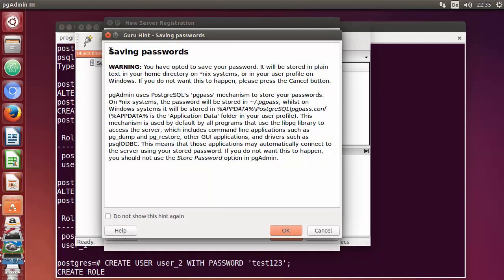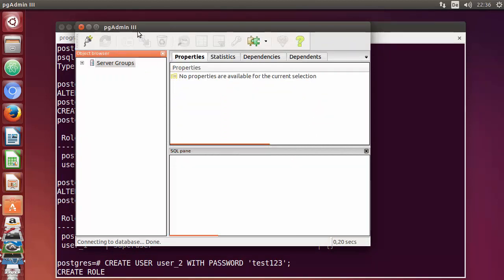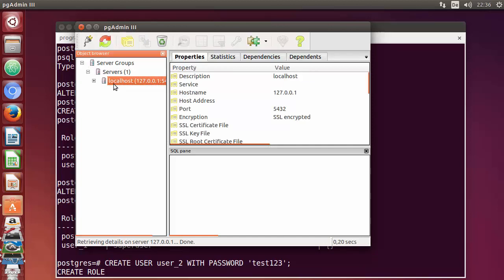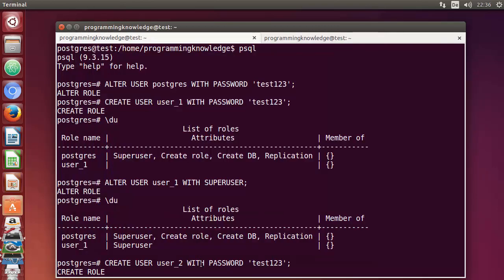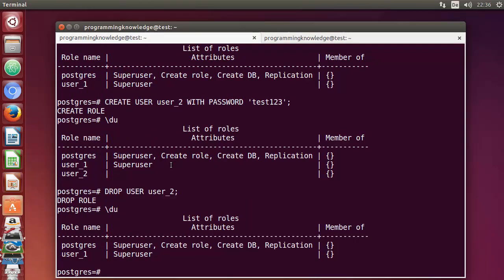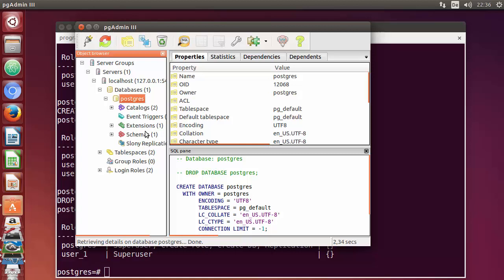And this is going to give you the save warning. Just click OK, and now your pgadmin client will connect to the PostgreSQL database. And now you can see we have the localhost here, and once again when you expand this localhost, we have the Postgres user, right? And right now it doesn't have any databases, so you can create the databases from the psql terminal client also, or you can create the databases, tables and schemas from this pgadmin interactive graphical user interface also.